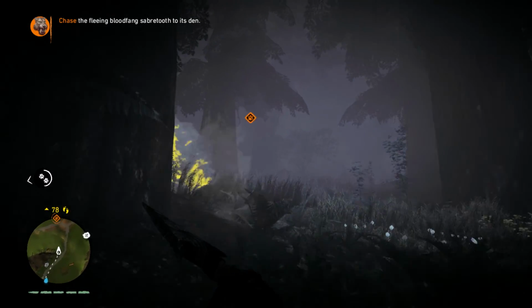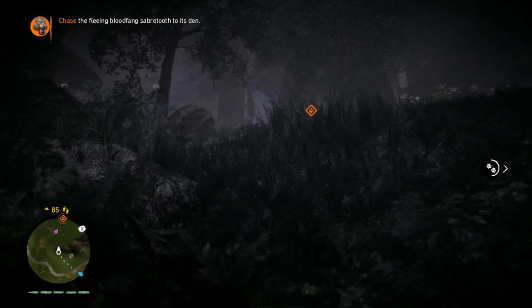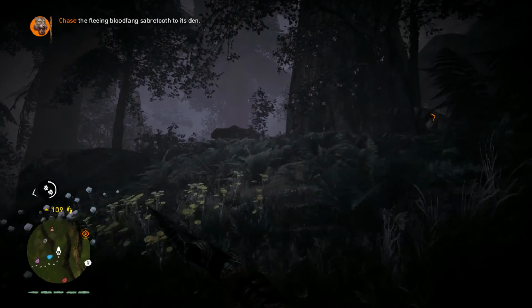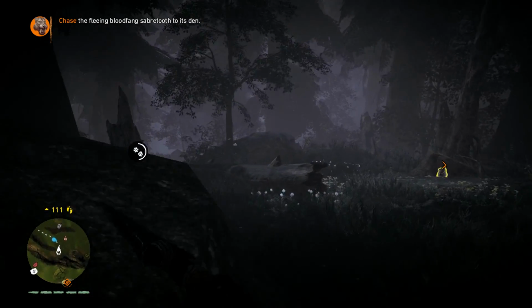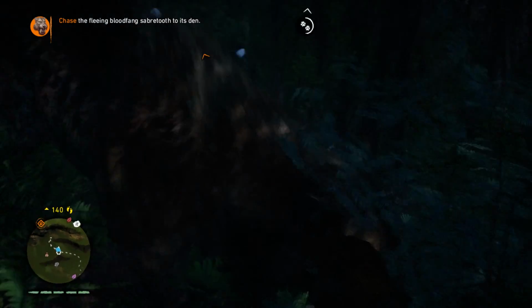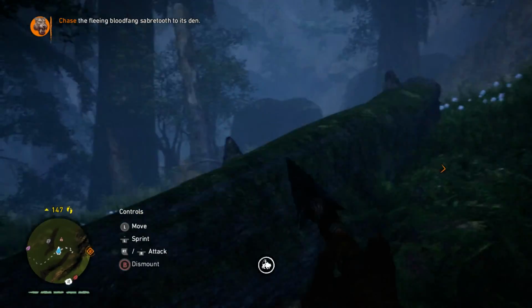Fighting that Bloodfang, I mean, he doesn't stand a chance against the Bloodfang, let's be honest. My Sabretooth is strong, but he's not that strong. Oh my God, the scent trail is going away. No. Shoot. He's going to get away unless I ride my Sabretooth. Ride. Come on, wait, I need to ride you. Bro, let me ride you. Heal, now let me ride you, please. You're healed. Please let me ride you. Ride, there we go. Come on, beast, let's go.